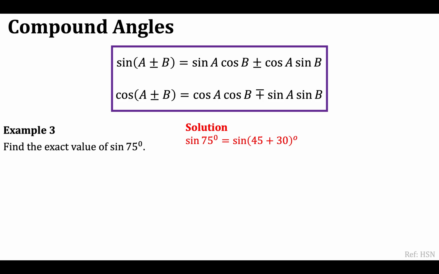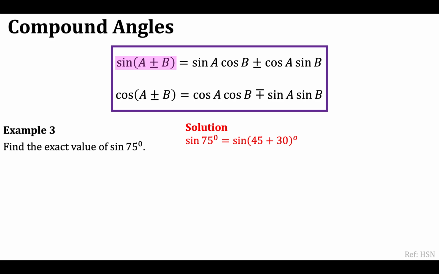And for sine of 75, the best ones to use here are 45 and 30. Now sometimes people might think they could use 90 and they could subtract 15 from that, but unfortunately 15 degrees, if we apply that to a trigonometric function, we don't get exact values from that. We don't know those exact values. So 45 and 30, finding the sum of those would be the preferable option here. So we now need to expand that.